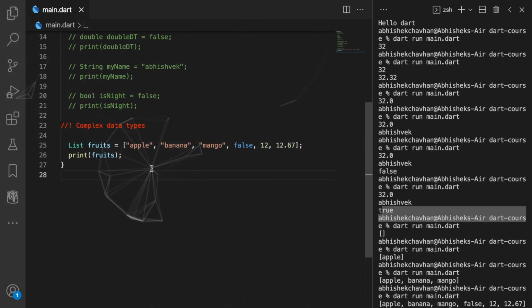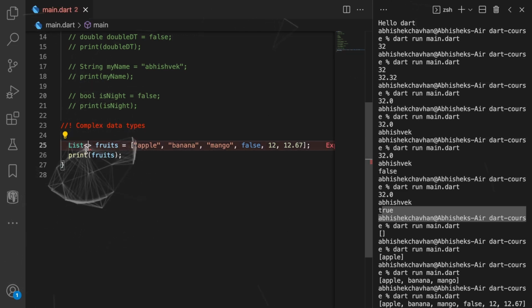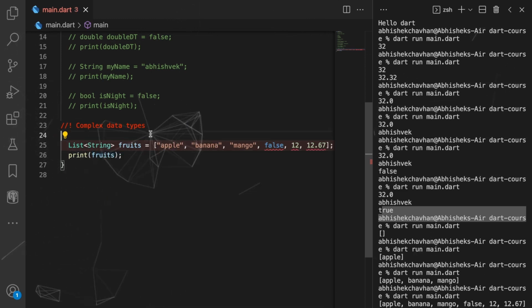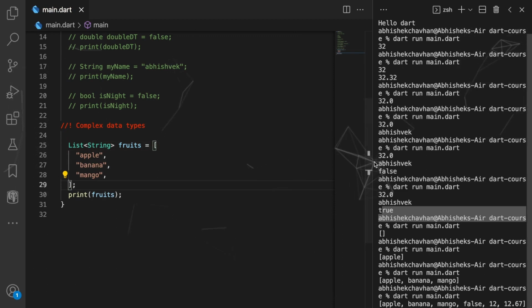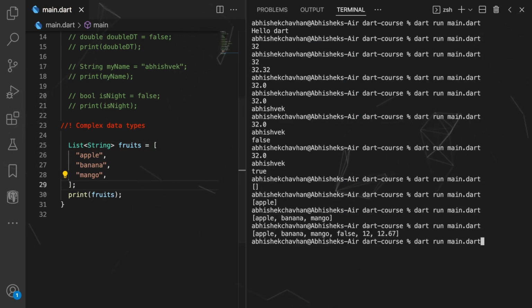Now I'll specifically determine that my list of fruits is a string, that is the type is string. To do that, I'll simply open the following arrows, and here I'll give it a data type of string because all of my fruits will be strings, not booleans, not numbers. Now you can see as soon as I determine the type for my list, we get the following error. So I'll simply remove the following code. Now if I execute my list, I will get 0 errors but a list of all the fruits.